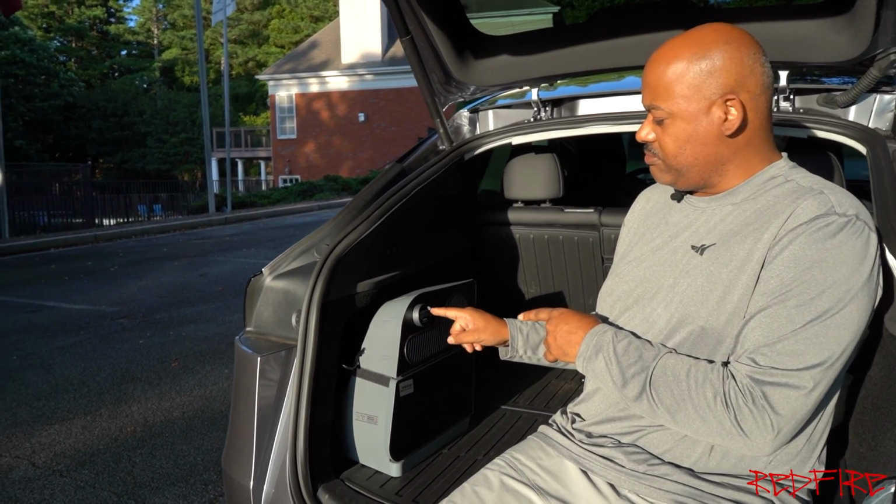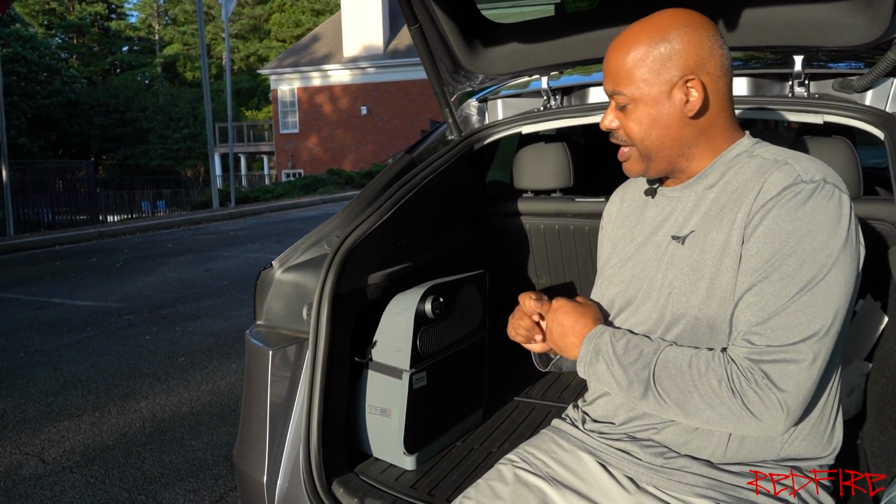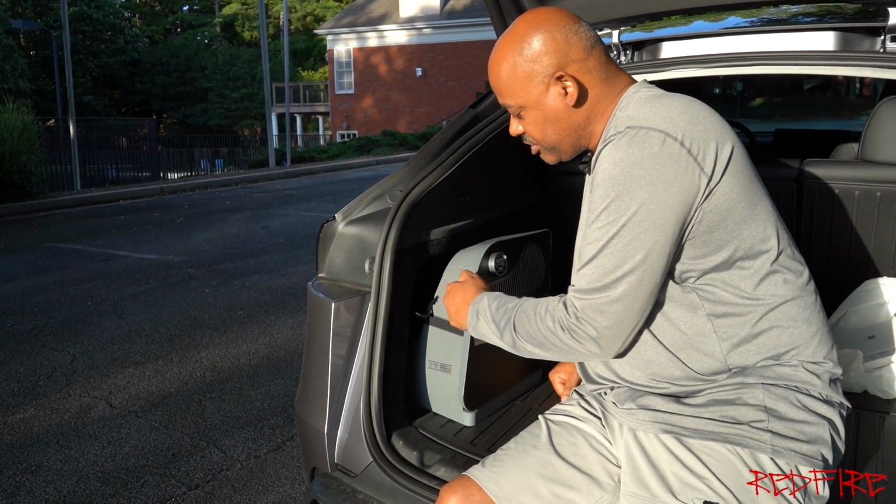Just be careful you don't press the button up here up front. It has a little warning label on here, just reminding you of that. Now, we have the unit plugged in. The wire is actually going to curl up and fit in this little slot right here.